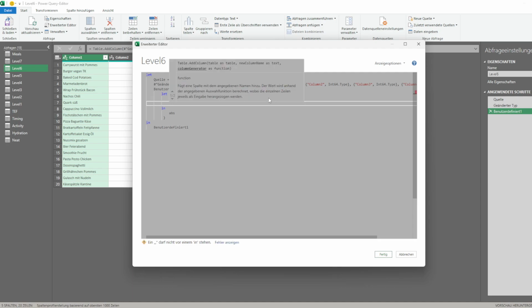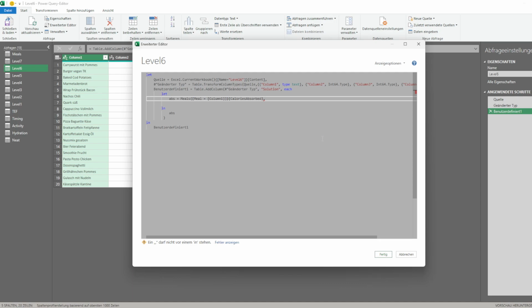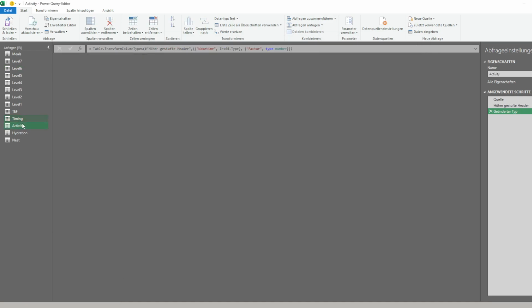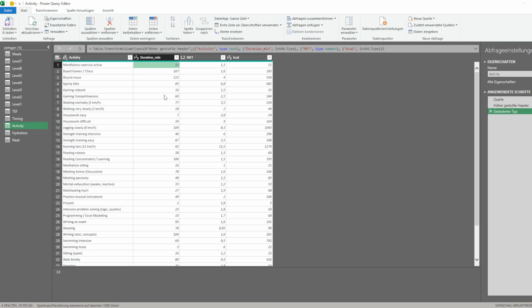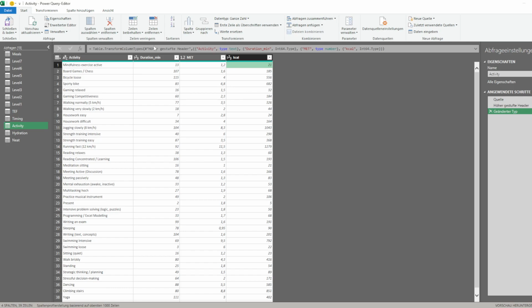I also need the, let's say, activity or active, well, maybe I should first do something different. In activity, we have calories and duration, meaning if I do mindfulness exercise activity for 13 minutes, I burn 21 calories.